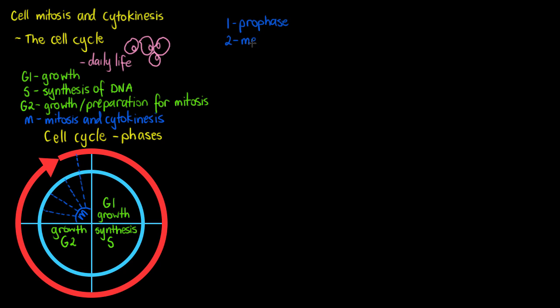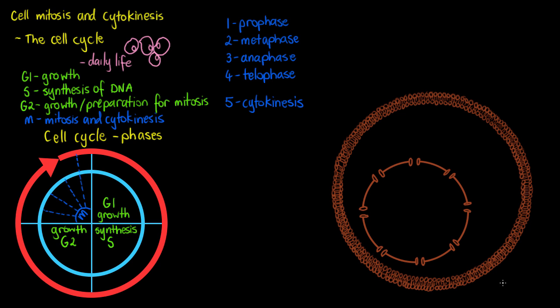Our mitosis part of it we're going to split into prophase, which is the first step, metaphase our second step, anaphase our third step, and telophase our fourth step. And then lastly we'll have cytokinesis in the second stage of the M or mitotic phase. The first thing we can note down is that mitosis itself has four phases: prophase, metaphase, anaphase, and telophase, and we're going to talk about prophase now.